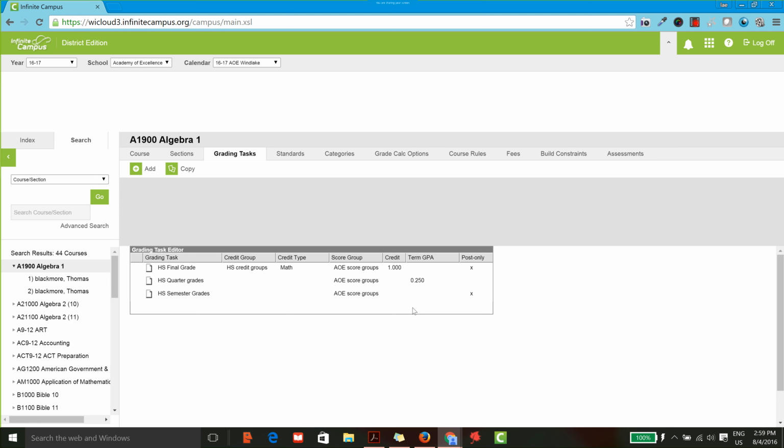When you do honor roll by semester, or are you just going to do it by quarter? It's just by quarter. So we won't use the semester anymore, right? Based on this. Could you pull a term GPA per semester as well? That would be 0.5 then? You can only pick one. You can't do both.